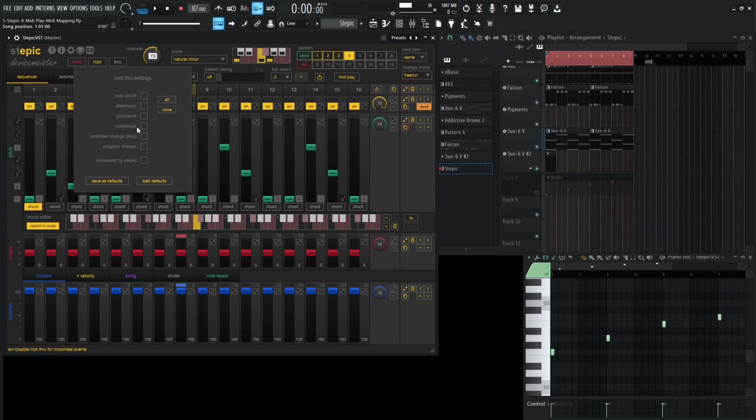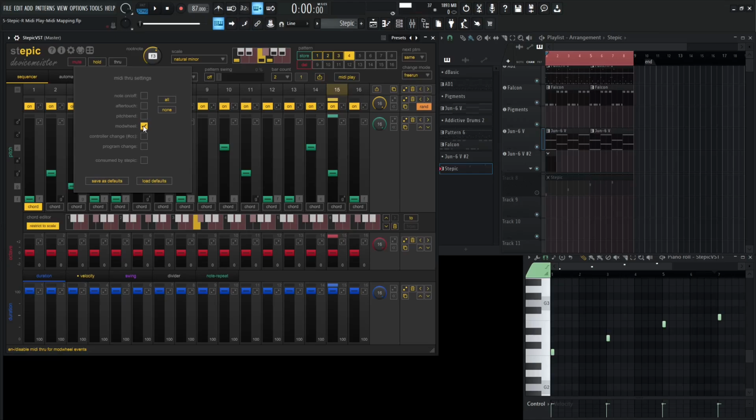Let's say we have parameters in our synth that are modulated by our mod wheel, and we want to use that functionality while we're using Stepic. If we check the mod wheel box here, Stepic will pass through the mod wheel information to your synth, allowing you access to the synth's mod wheel. In my case, my synthesizer's mod wheel is attached to the cutoff. So if we go ahead and play this here, and we move the mod wheel, we're basically using our mod wheel through Stepic that targets our synth. And really, we can put anything on that mod wheel. It's just really up to you what you want to do with that.